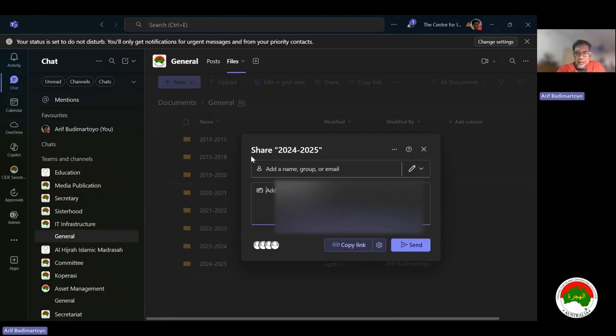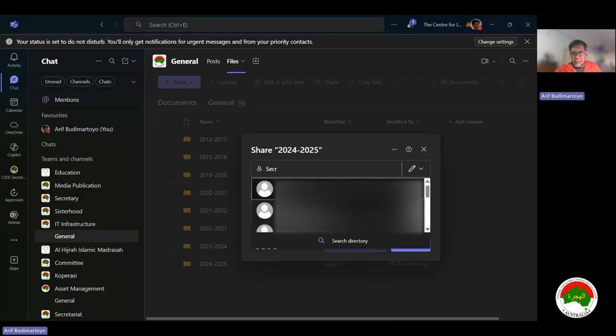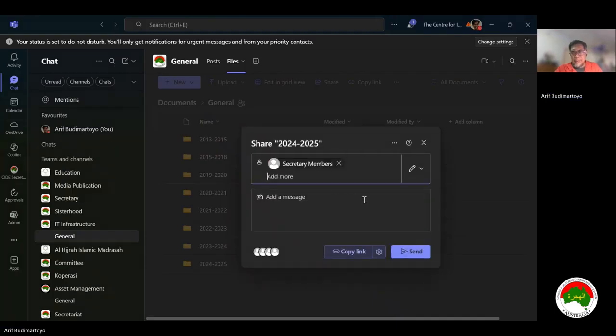It will share this folder to this group or to other users or groups. Let's say you want to share that folder to the secretary group, then all the secretary members will have that link.